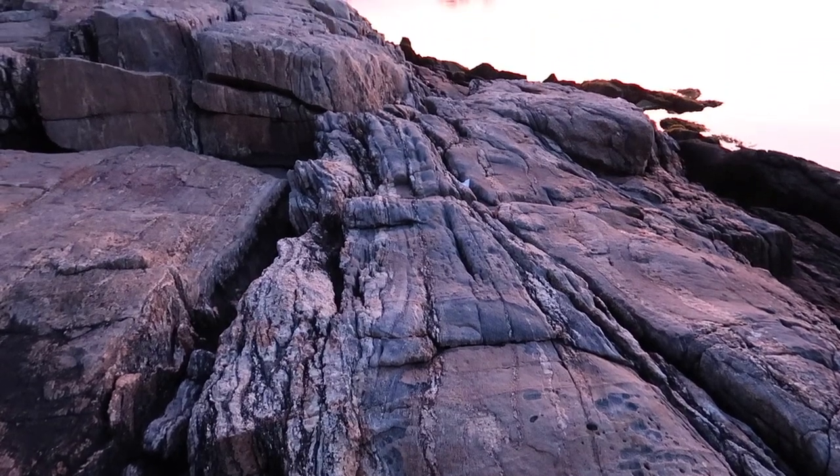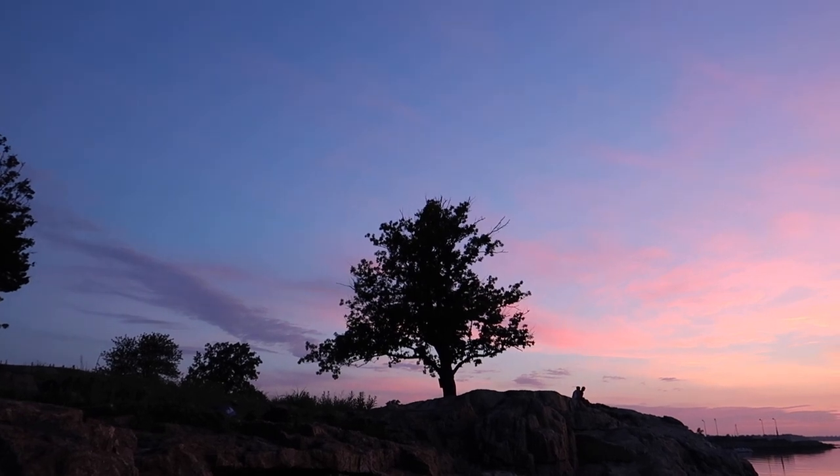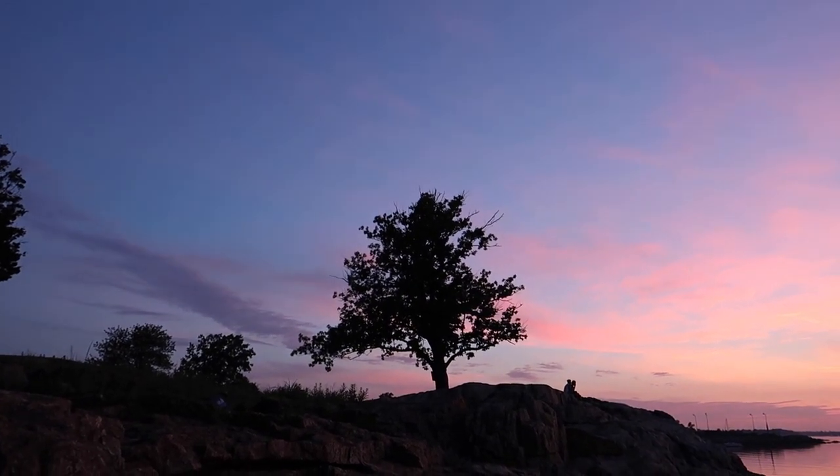What I'm working on here is just composition. I've got these lines in these rocks in the foreground. I was hoping they would lead directly to the sunrise — it doesn't quite line up, but it's still pretty good. And then up to my left, I've got a kind of a lone tree on a hill, which I think balances out the scene very well. Sunrise on one side, tree on the other, and some great colors in the sky right now.